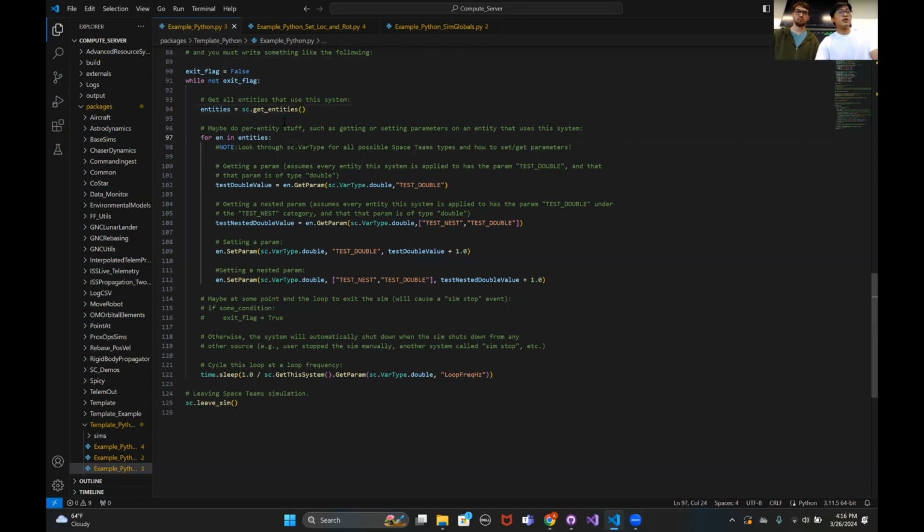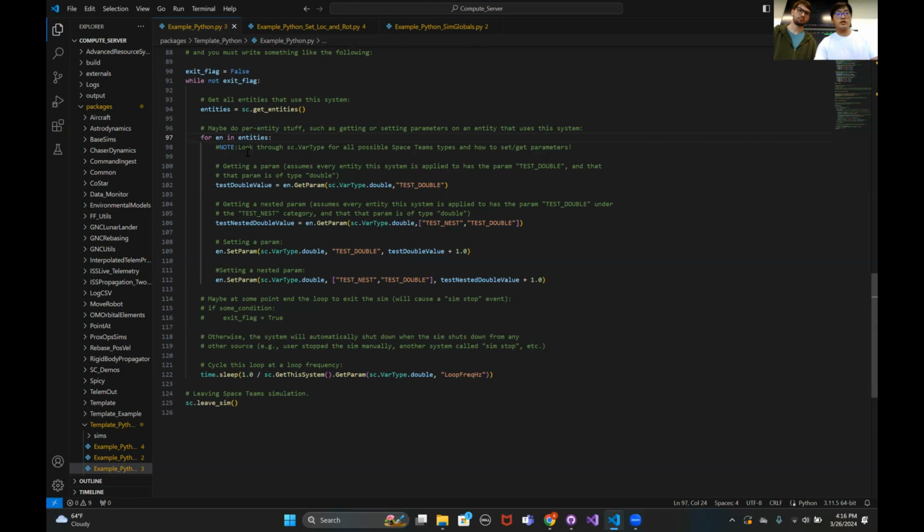And then one of the things that you might want to do is loop through all of these entities inside of this list, and essentially do getting or setting of parameters that are on this entity. So imagine those parameters on an entity as sort of like information. Say you have an oxygen generator inside of there, and you want to track the amount of oxygen. The amount of oxygen would be a parameter within your system or within the entity itself.